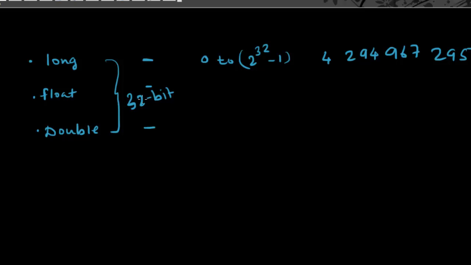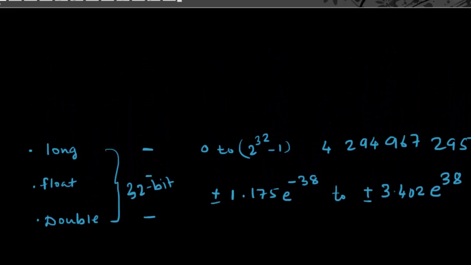Now, to look at the range of what the float and the double represent, it's plus or minus 1.175 times e to the power minus 38. You can imagine how small this value is going to be, and this is the minimum. The maximum is 3.402 times e to the power plus 38. This is pretty huge, a huge number that you can store, and this is stored in just 32 bits. We'll look at this when we have a problem of that sort, because it is a little difficult to comprehend, so we'll look at that a little later.